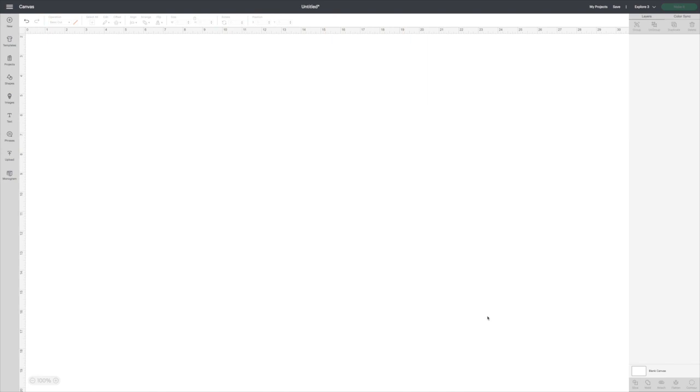If you're not new, then you know it's me, your girl Shondell, the creator of the craft print. And I'm here to show you the new option that's in Cricut Design Space, which is the monogram option. Look at that, right here on the left. So we're going to click on it.